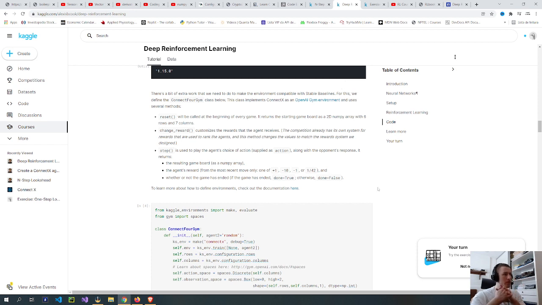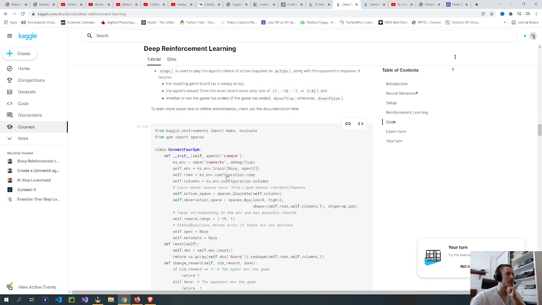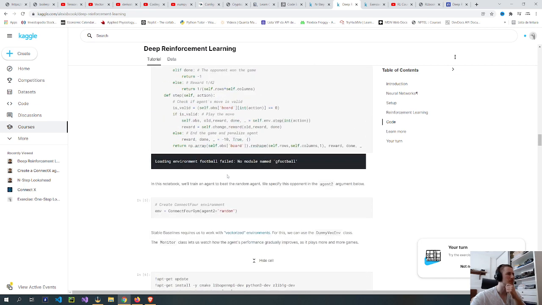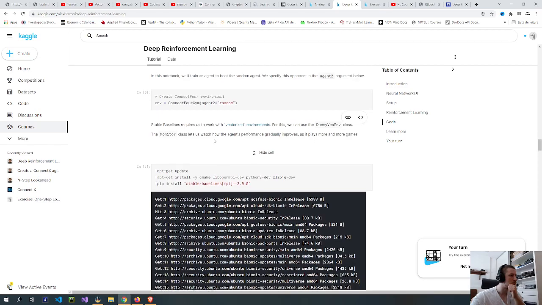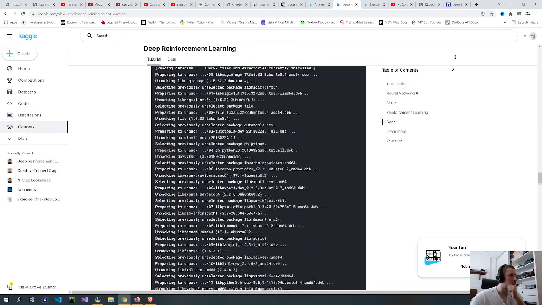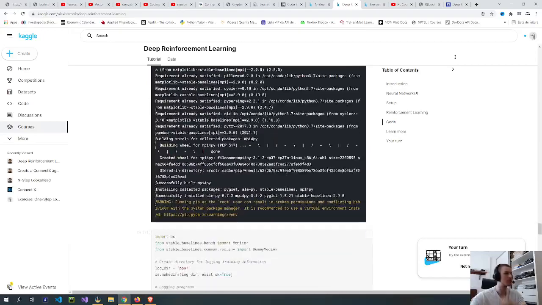So it's the rewards for each move. I think the outputs are the rewards for each move, because that's going to be used to determine the cost function. Oh, yeah, it is the cost function.